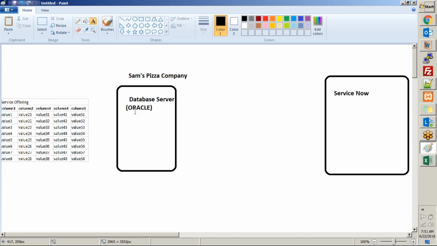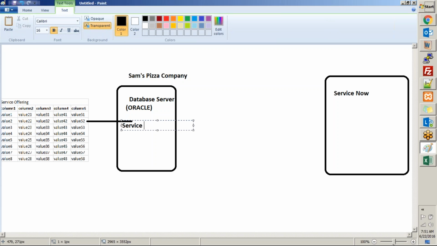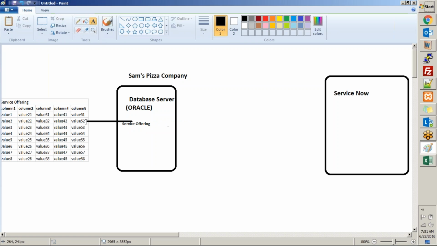Using this Oracle database, you have created a table known as the service offering table. The table name is service offering, and this service offering table contains this structure. And these are remote servers.